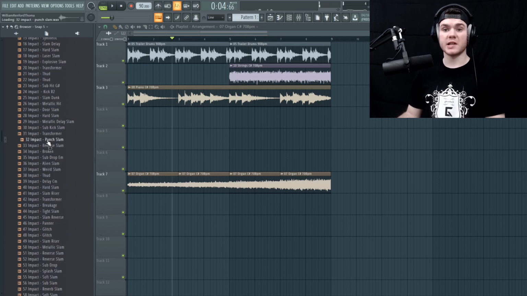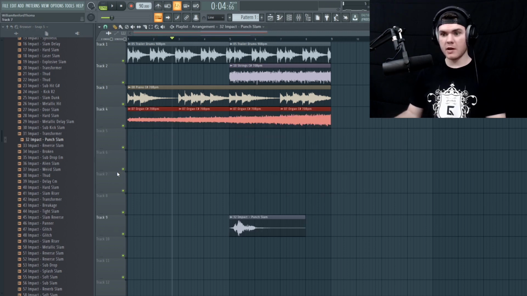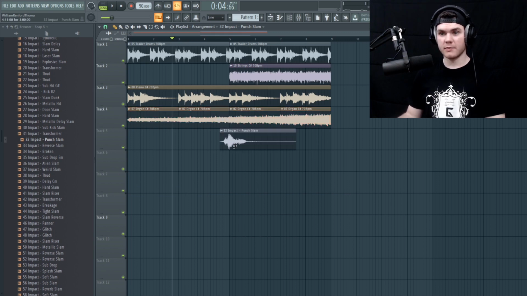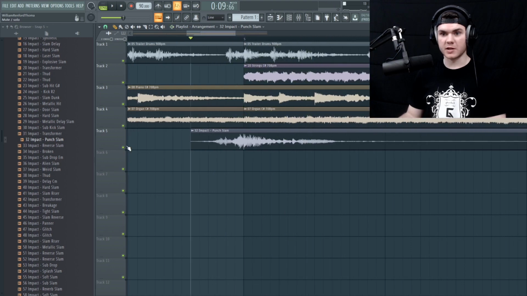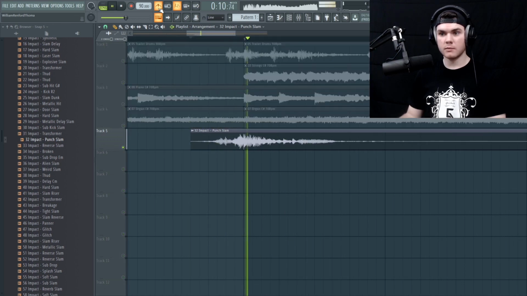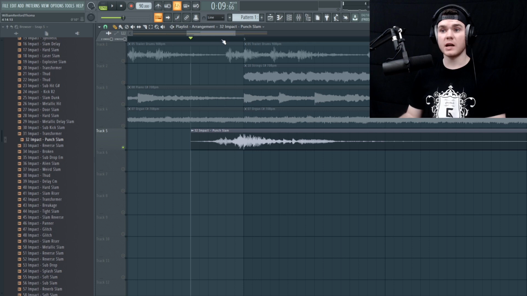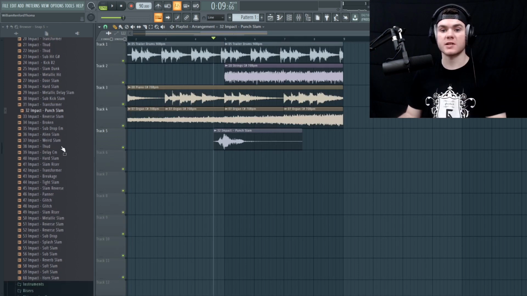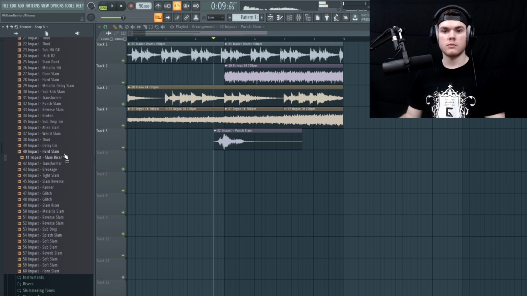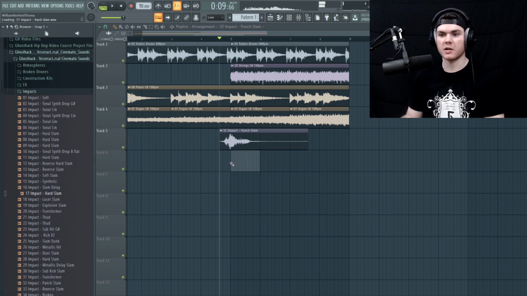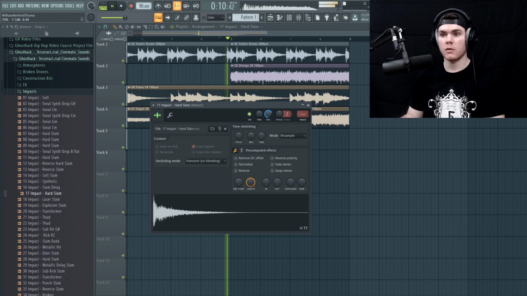I kind of want to use this punch slam right in this transition right here. So let's move this organ up, then we can work on this transition. Yeah, just like that. So it's not very impactful, it's just kind of a transition there, but I do want a more impactful thing. Maybe the hard slam right there, that's kind of cool.